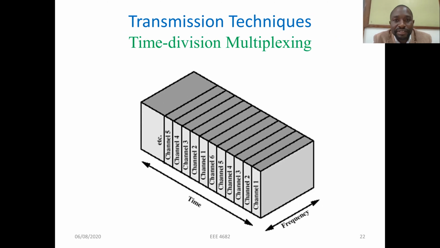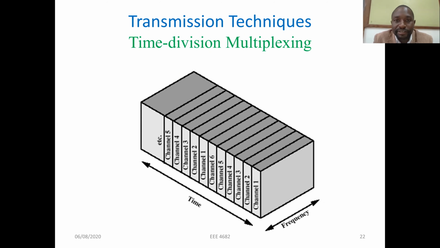Next, you've got time division multiplexing. This is where you are sending several users or several channels separated in time. They are all using the same frequency, but the only separation there is time. And so each user is given a time slot. Each user is basically given a time at which to transmit. So they are transmitting at different times, but using the same frequency.